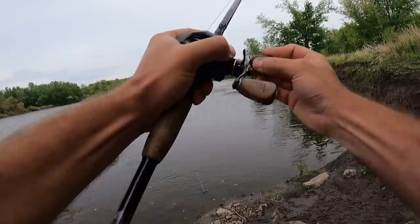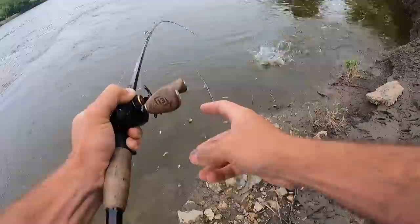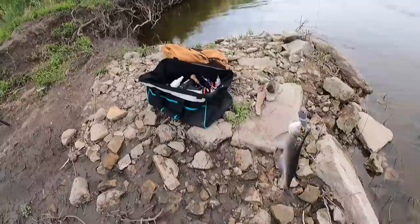Let's not lose this bait. Whoa, I just caught a fish. I just caught a fish with this bait. Wow. This feels like a good, ooh, it's a wiper. Is this a wiper? Whoa, guys, it's official. Giant shad.